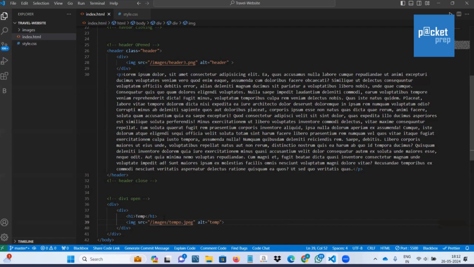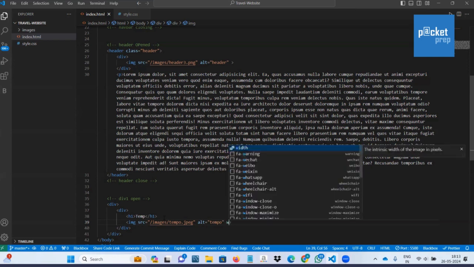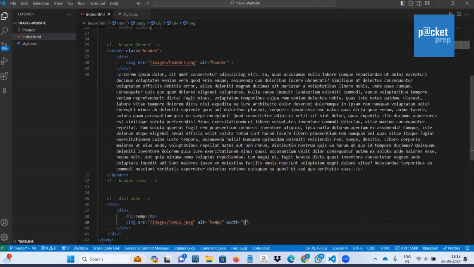This alt will work whenever the image is not displaying, or the provided URL has any mistake. In that case, this alternate name will be displayed. And after this, I am taking width as 500 pixels.